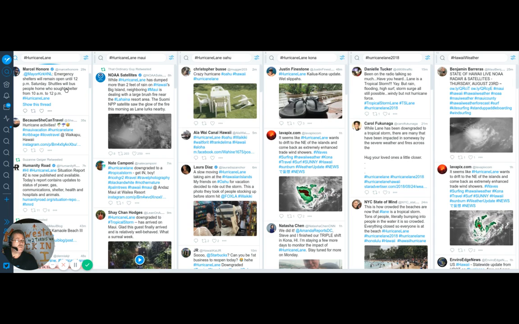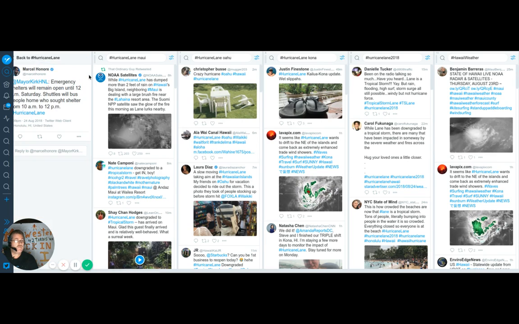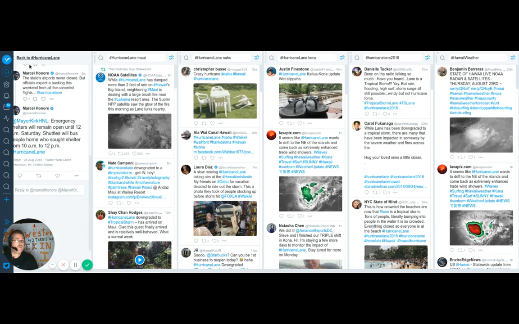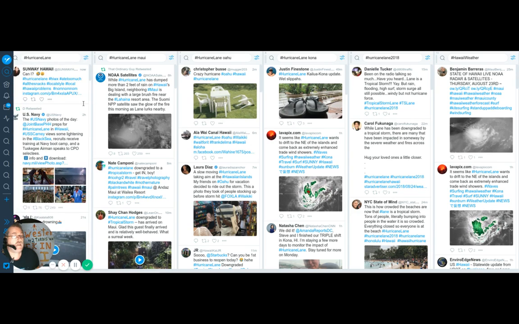Shuttles will bus people home who sought shelter from 10 a.m. to 12 p.m. And it looks like we've had some more come in. I managed to expand that one. U.S. Navy photos of the day.